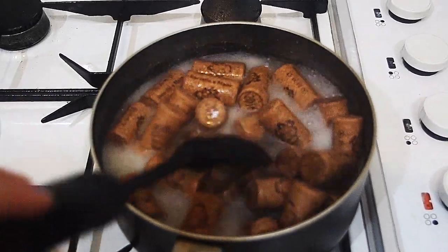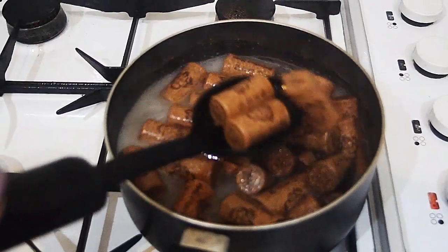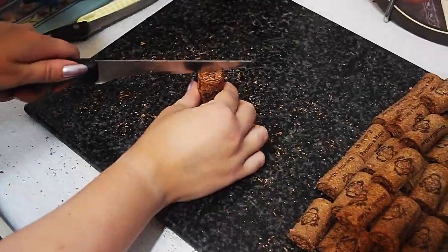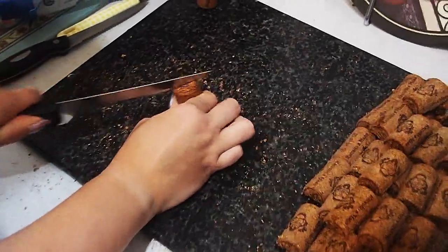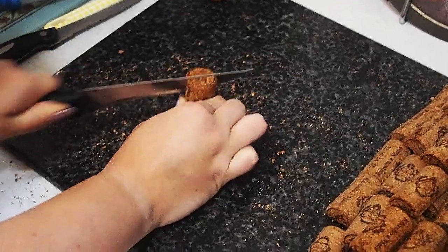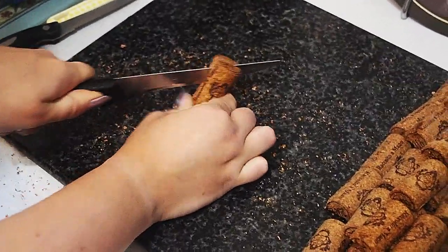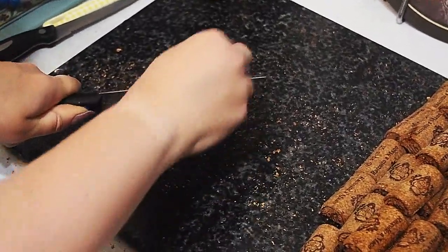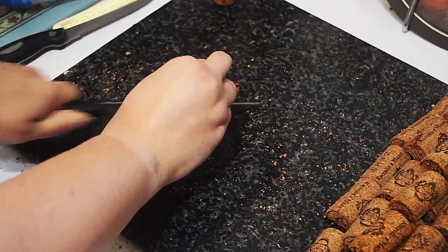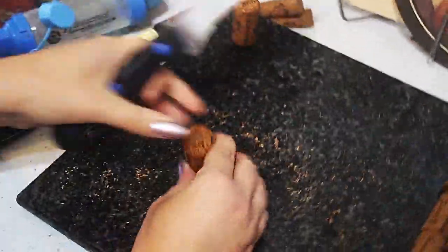What we're going to do first is boil all of the corks. Basically when we cut these, it's going to make it easier after we boil them. Now we're just going to cut all of the corks in half. It's best to use a serrated knife for this. This is the bit that's going to take the longest, so you should be prepared for that one.